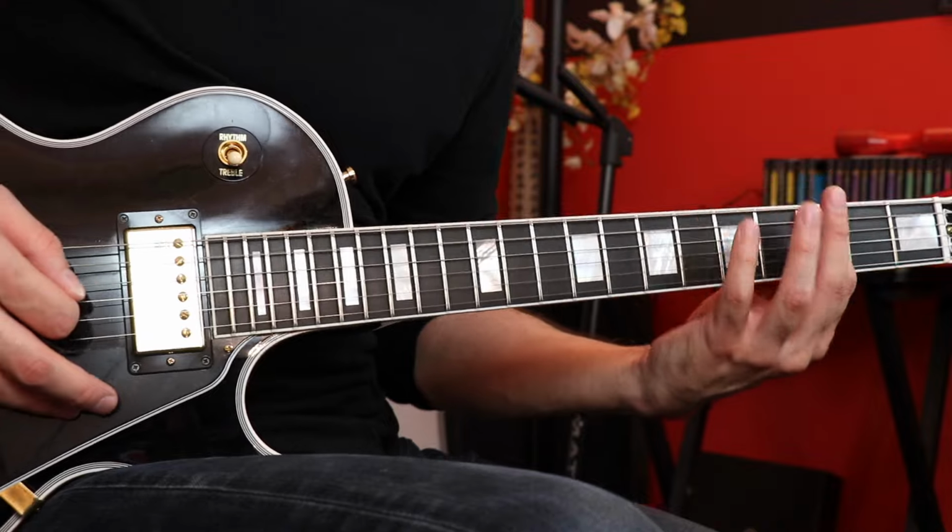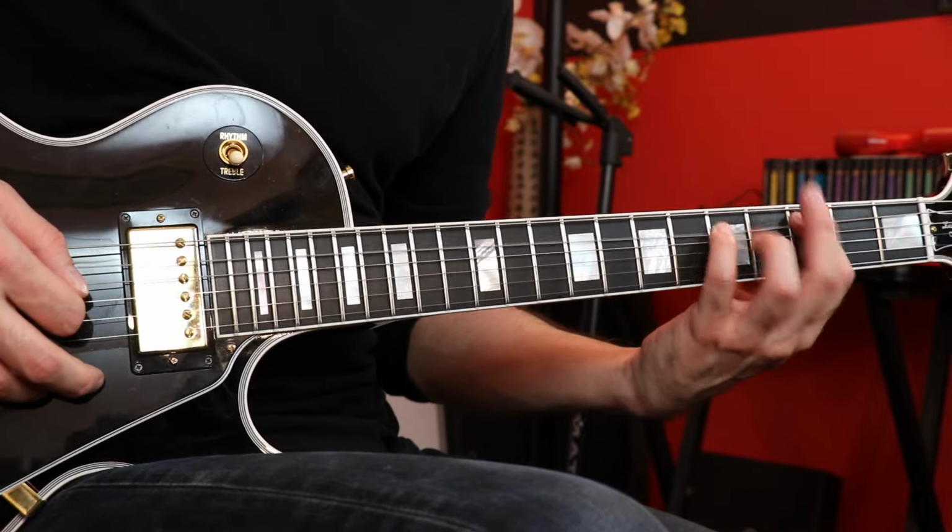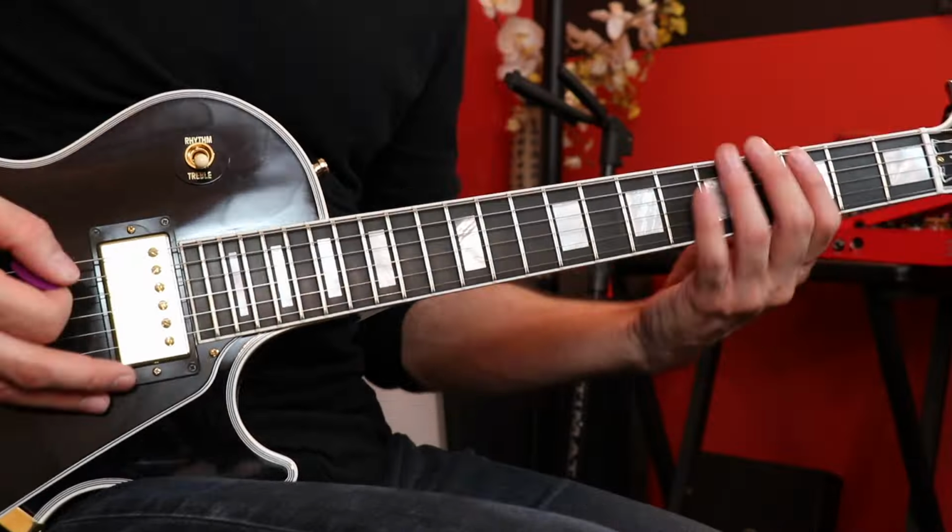It helps to really exaggerate it too, to accent your fingers, really slam them down at first. Don't hurt your hand, but just make it real apparent that that's, you tell your brain that's what you want to happen. Okay, over time, add the mutes and speed it up.